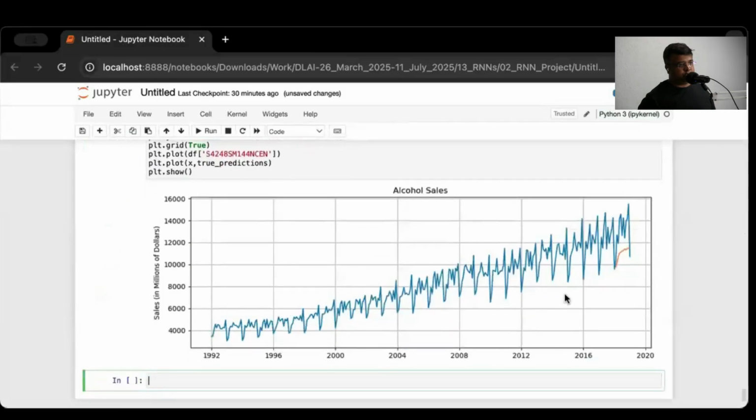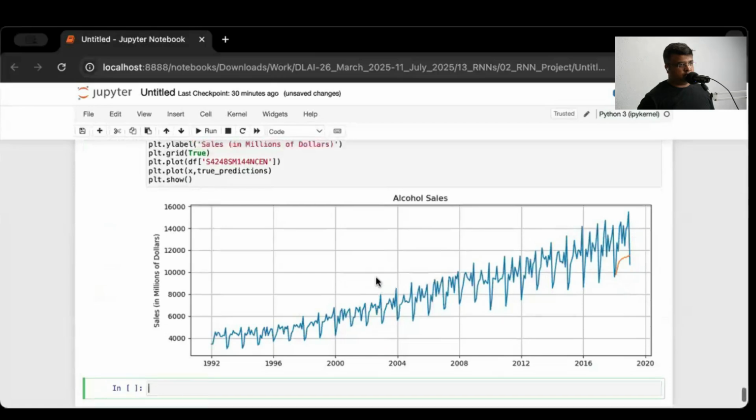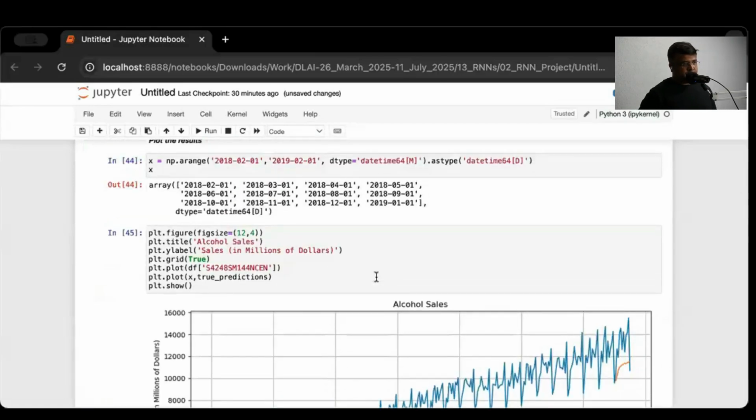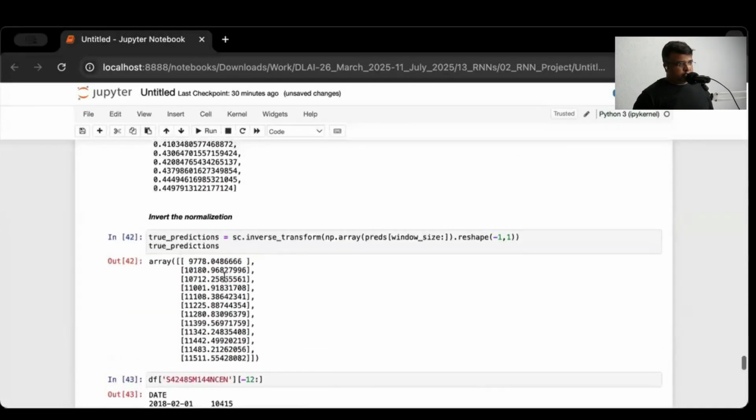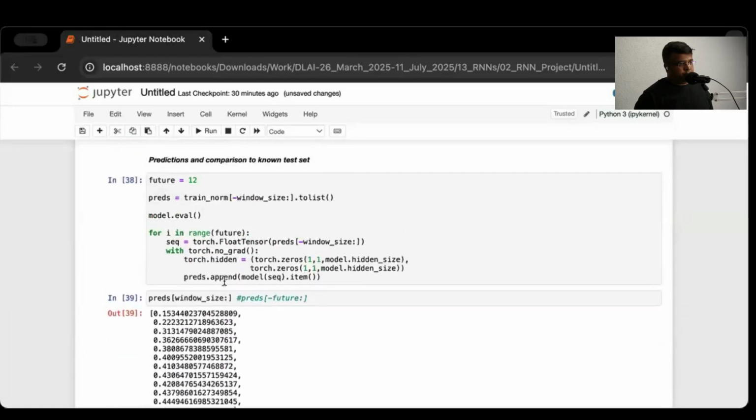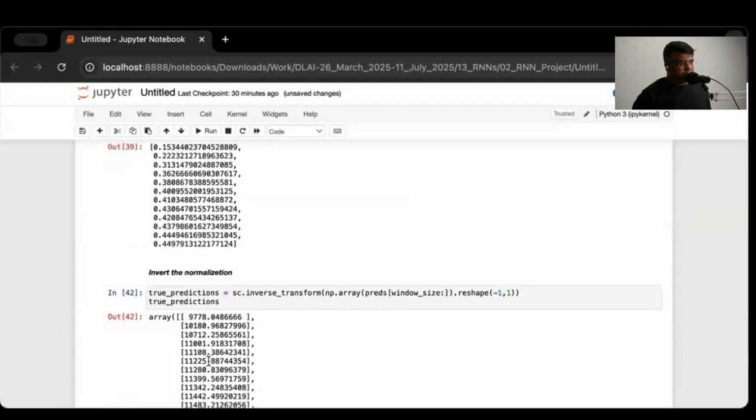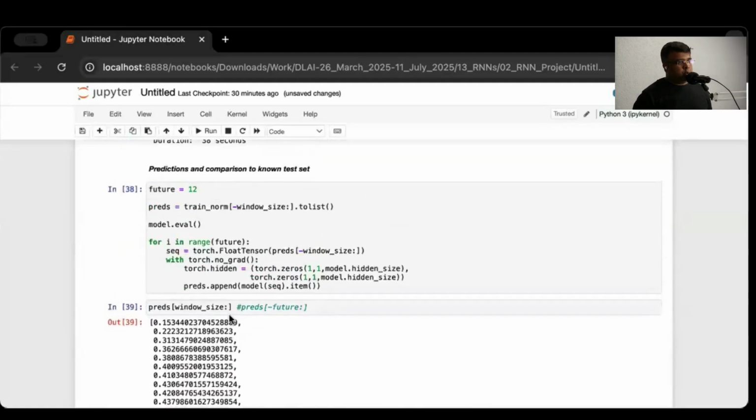We plot that. You see, this is what I'm getting, which is not at all good. Let me check this here one more time. This is x comma true predictions, and true predictions is coming from this. Have you got everything right? Well, not entirely, because it should go up and down, right? So let us see what are the changes that we can make.